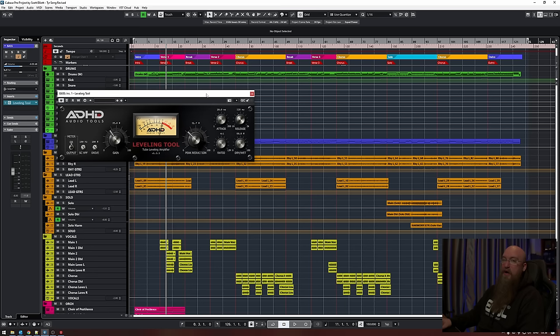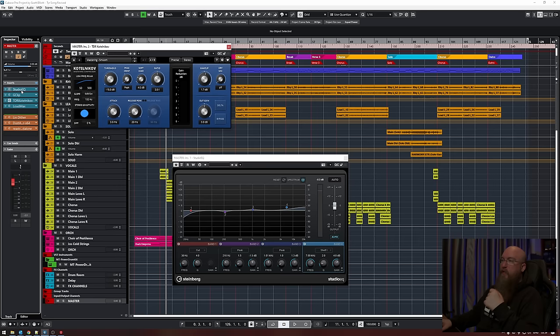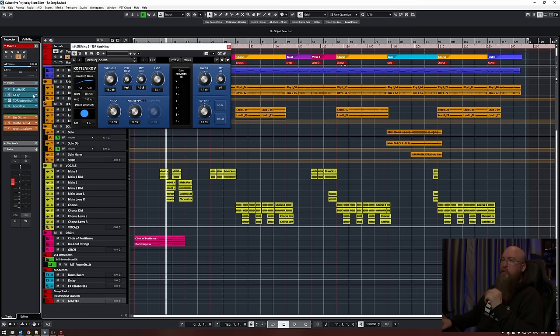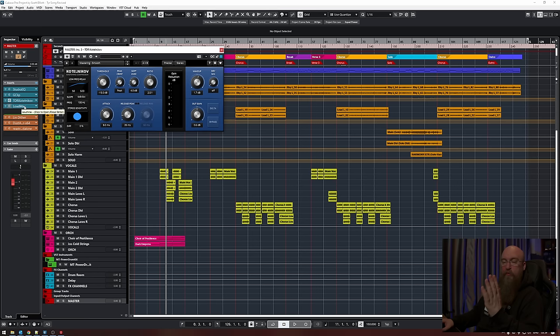So next plugin. All right, you guys probably won't be too surprised at this, but we have the Kotelnikov here, the TDR Kotelnikov mastering compressor. And really, that was going to be the thing here, because it's like, okay, you can do a mix, right? You can do it. But can you master with free plugins? And yes, you can. As you can see here, I have just a stock EQ just to do a little bit of extra tone shaping to the mix. G-Clip, completely free. We already talked about that. And a mastering compressor, completely free, which would then go into the limiter here, which we haven't gotten to yet.